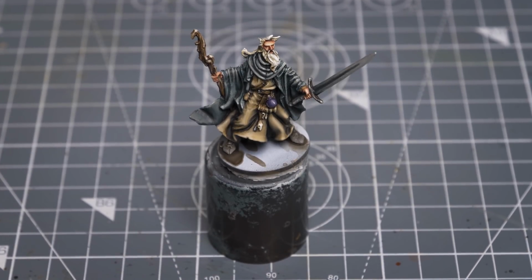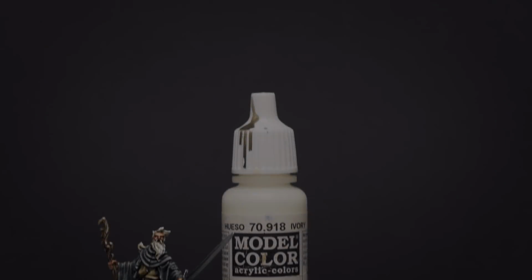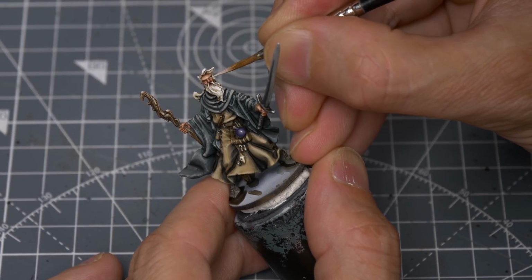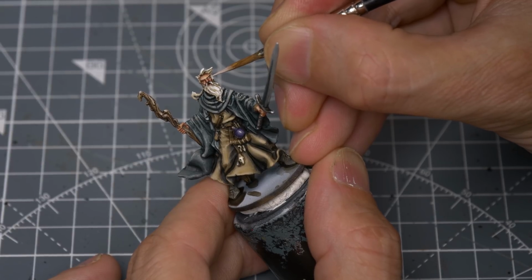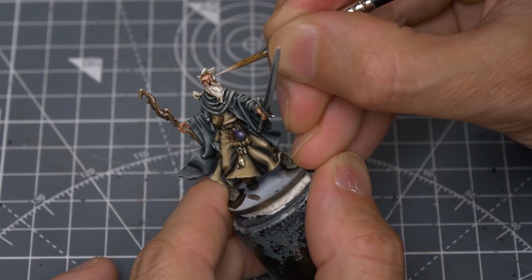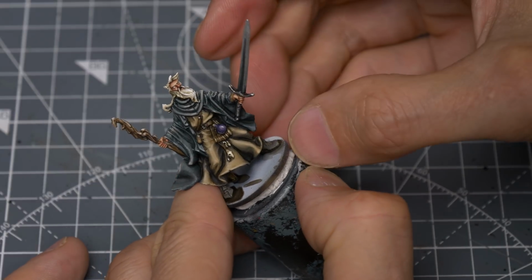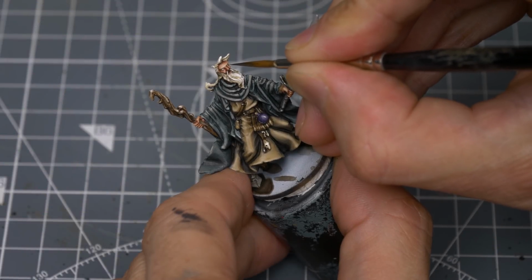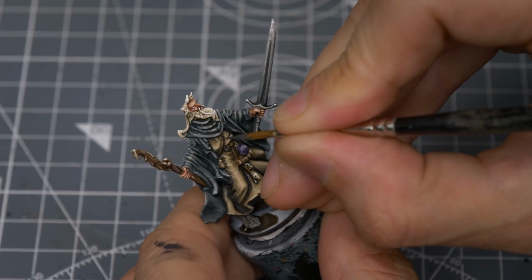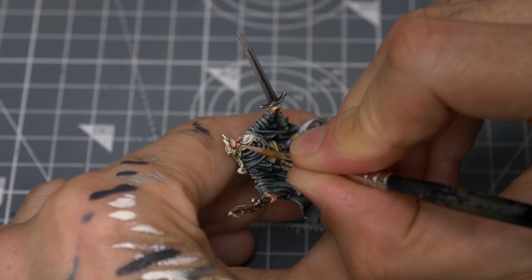With the highlights complete, we're ready to add some finishing touches. I'm going to begin by painting the eyes with some ivory, followed with a small touch of German grey. I'm now tidying the right cheek with the skin highlight tone.